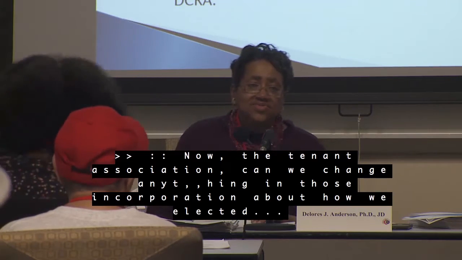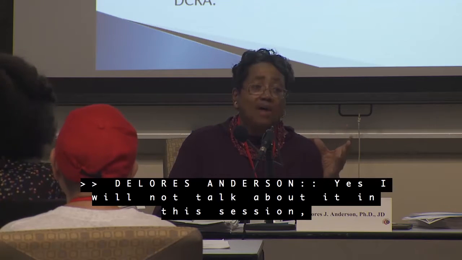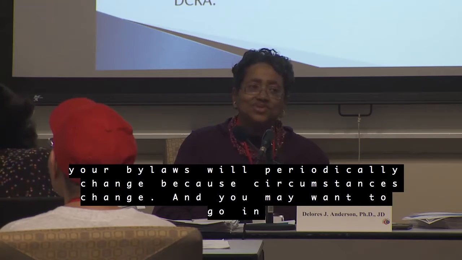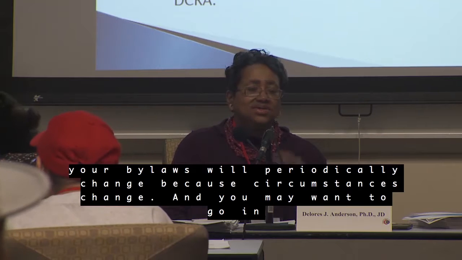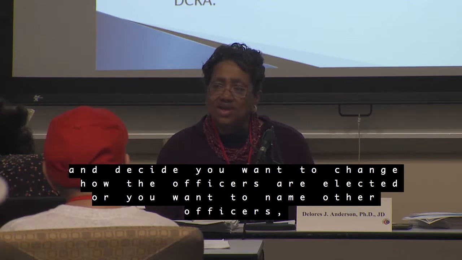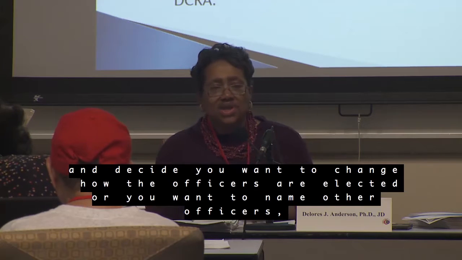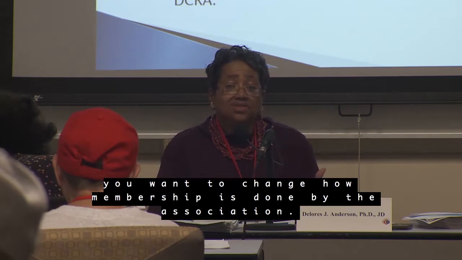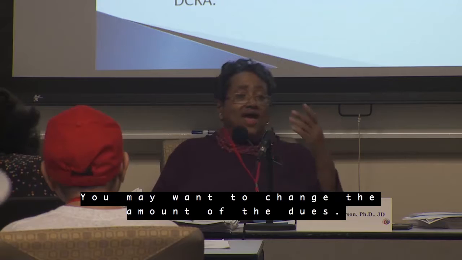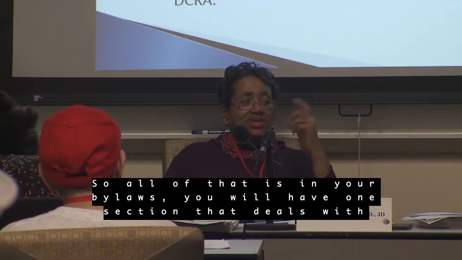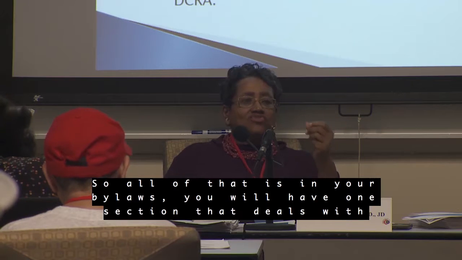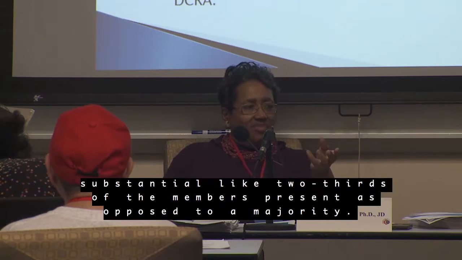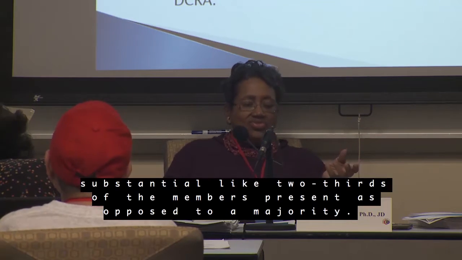Yes. I will not talk about it in this session, but unlike the articles, which probably will never, ever change, your bylaws will periodically change because circumstances change. And you may want to decide you want to change how the officers are elected, or you want to name other officers, or change how membership is done by the association. You may want to change the amount of dues. So in your bylaws, you will have one section that deals with amendments. How do you approve amendments to the bylaws? Usually it's substantial, like two-thirds of the members present as opposed to a majority. So you can do that.